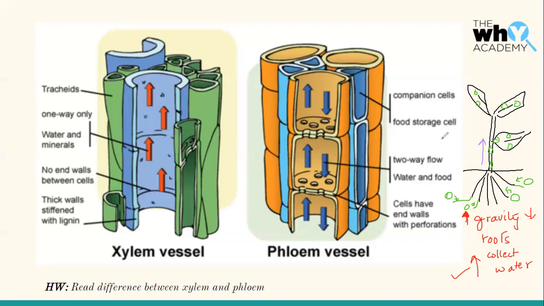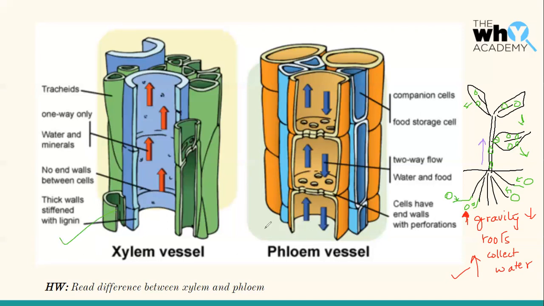Okay. So that's why xylem is only one way flow, because there is no need for the water to come down. The water needs to be only given to the parts, so there is no exchange, right? And once it reaches the leaves, any excess water is given out through the stomata or by transpiration, etc., right? So that's why there is only one way flow.